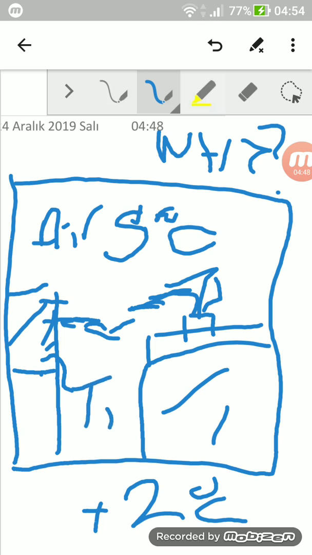If the dew point temperature is lower than the water vapor temperature, basically this vapor can start turning into water when it touches the glass surface. This is the first example, and I want to explain the second example. Just a second.